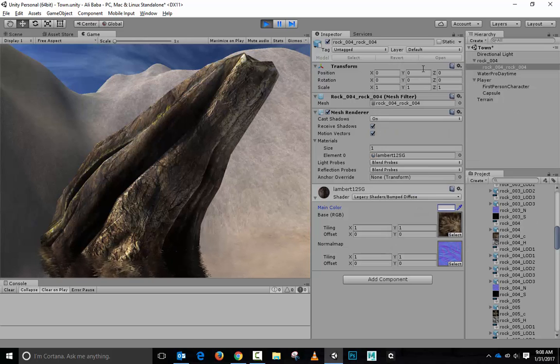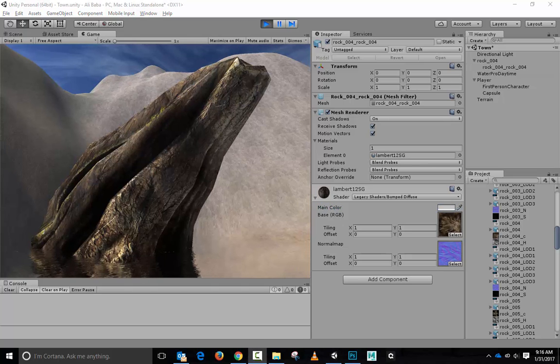Okay, so now I have my rock in here, and it's been adjusted. The scale's been set and the material's been adjusted. So now I'm ready to go on to the next step, which will be to set up the LOD group, create my collider, and create a prefab out of this thing. So then I'm really ready to start using it, and we'll take that on in our next video.